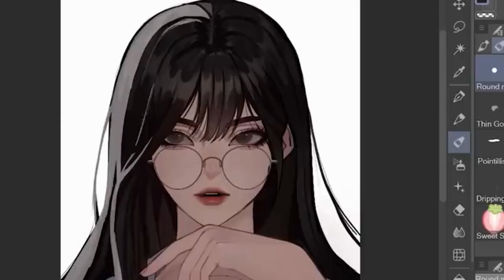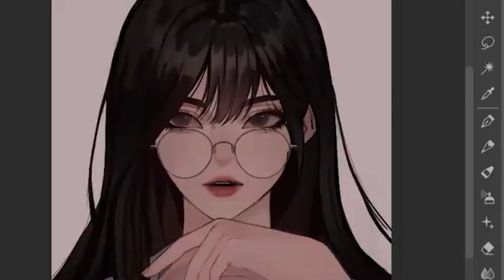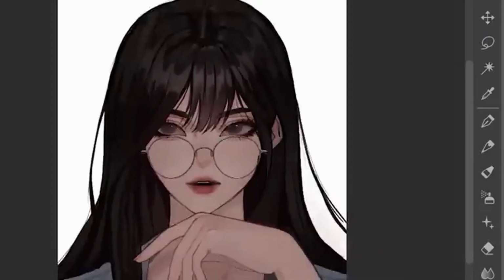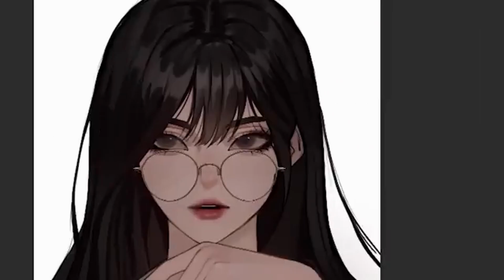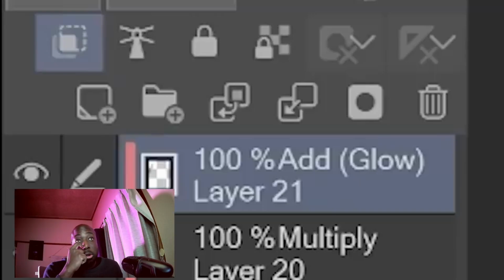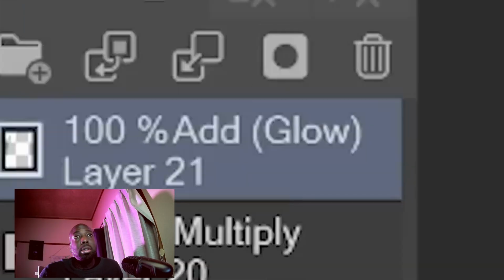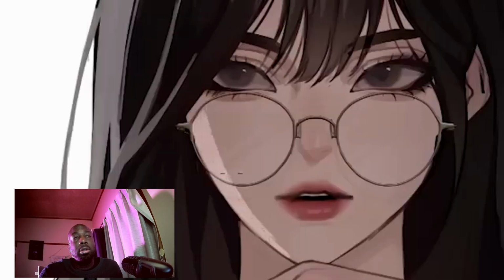Juicy hair. Now, for my last tip, this is another thing I see in AI generated images. They have this light thing right here, which is called the rim light. It's actually very easy to do, okay? Just darken your drawing like this using multiply. This is the before and after. And then I added this light on the side of the hair. You can achieve this by adding a new layer and setting it to add glow. I also added it to the side of the face.